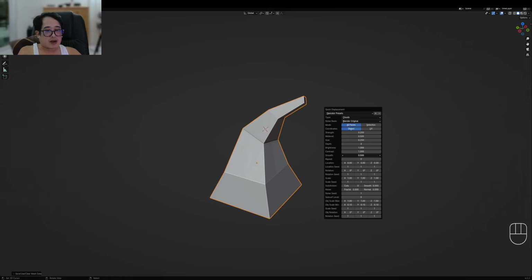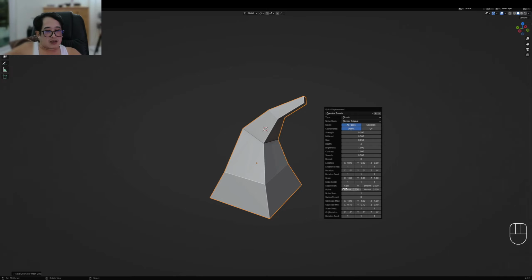So the smooth factor right here, and then we have the repeat of that smooth factor. So that is the texture control right above here. And then we have a transformation for the texture here: the location, the rotation, and the scale. So this controls the transformation of the texture.